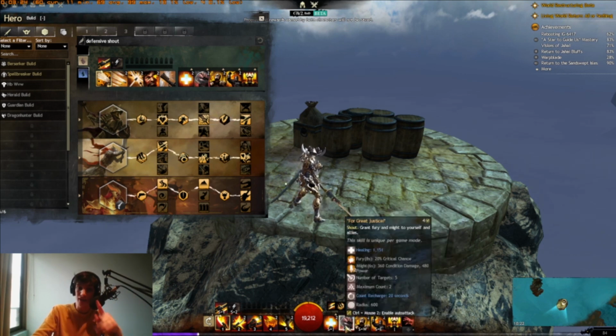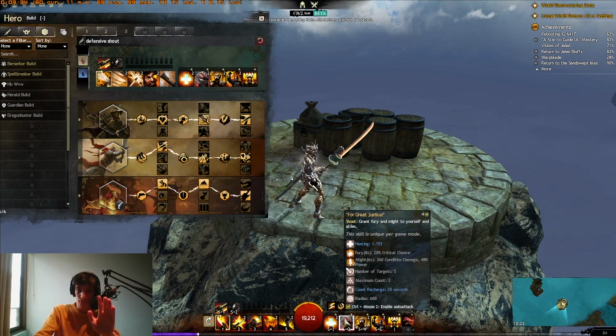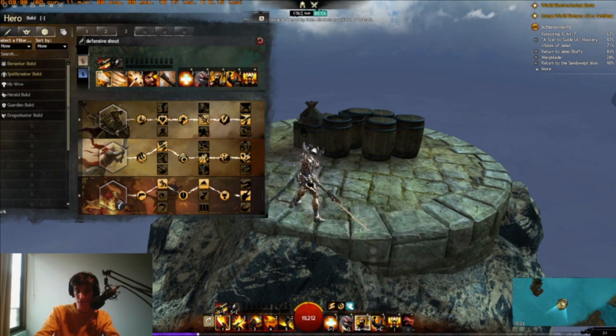But it also gives you might, and with this build you will maintain might to do more damage. And if you're running out of might or, of course, healing, you can press this button and you will heal for a lot, right? If I use every shout, you will get all your health back, which is really useful, man.